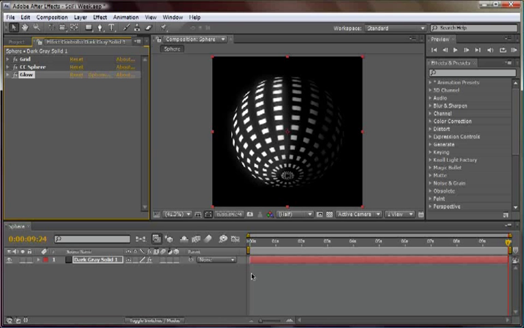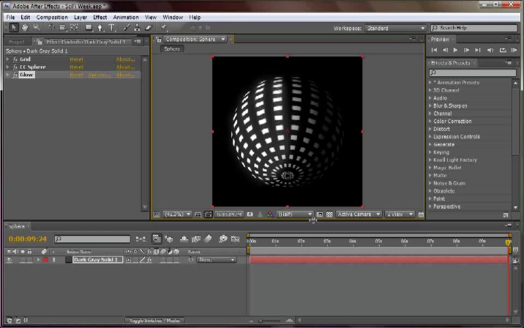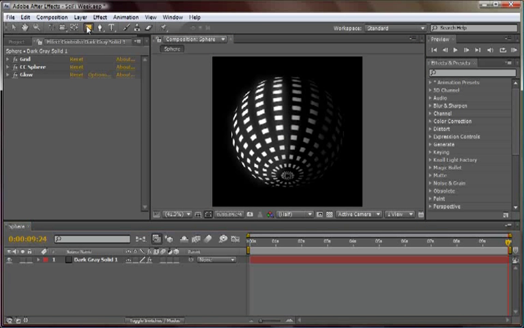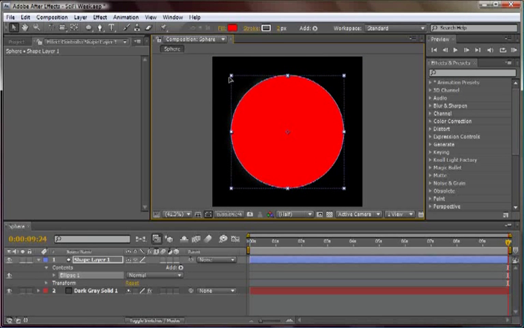Now the problem that we have here is that the pixels underneath are still transparent, so once we combine everything together it won't look so good. So let's fix it very quickly by generating a shape tool here. Just double click on the shape tool, it will fill the whole screen, and just scale it and move it under our layer.